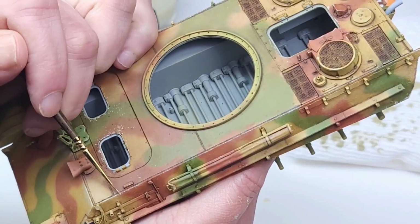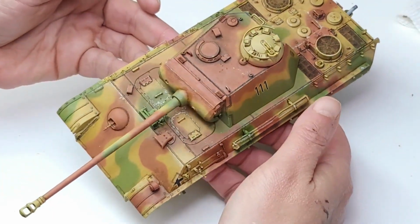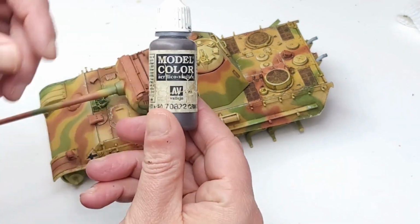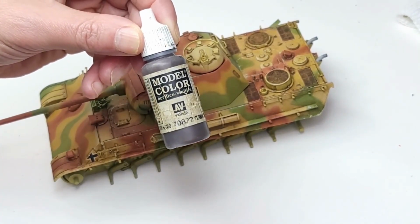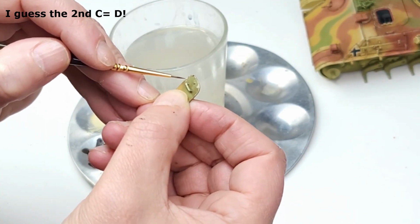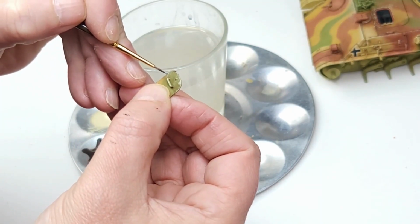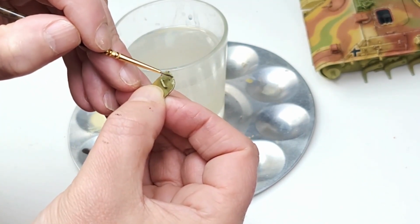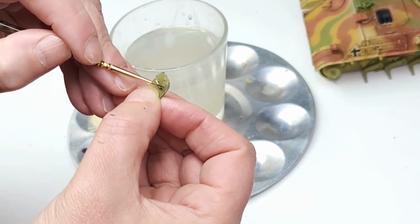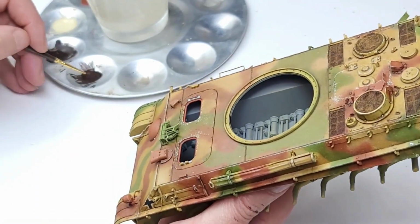You also have to learn how to properly hold the brush. First, you have to learn A, how to load the brush with paint. B, how to offload some of the paint off the brush. C, what's the proper way to hold the brush when you're chipping. And D, how to actually apply the paint from the brush to the model. This all takes time and experience, which is actually the cool part of modeling, in which if you put time into it, you'll actually see results. Well, you can't say that with everything in life. If you put time into it, you take your time, you actually get better.